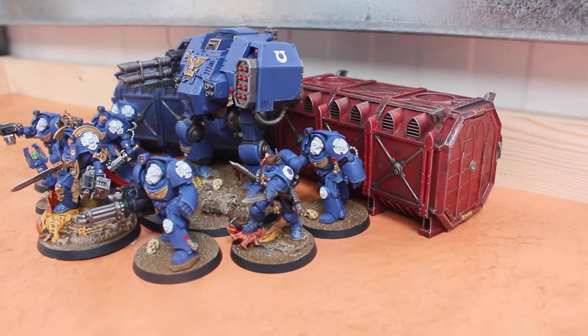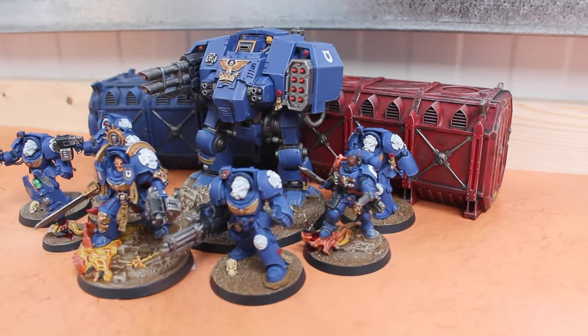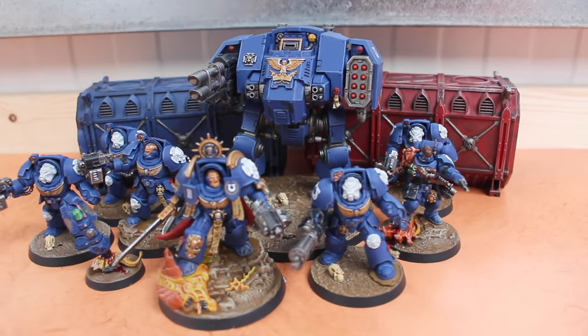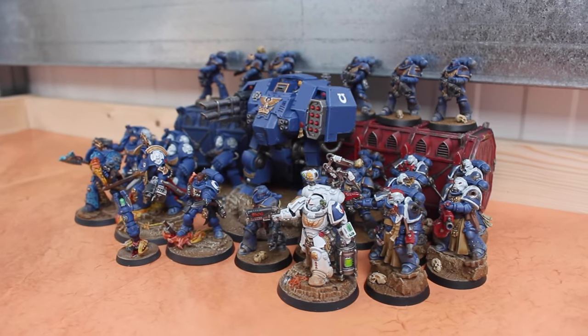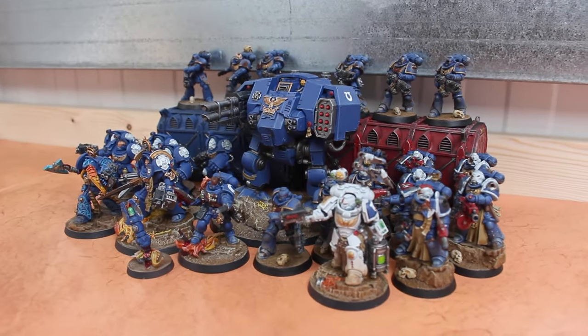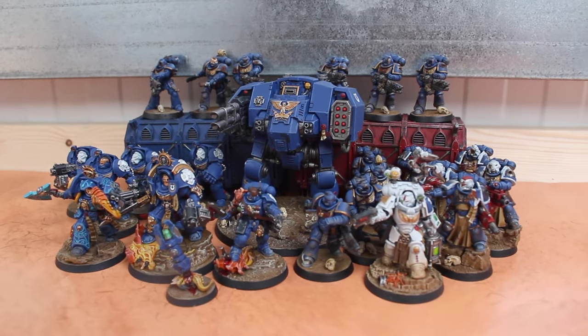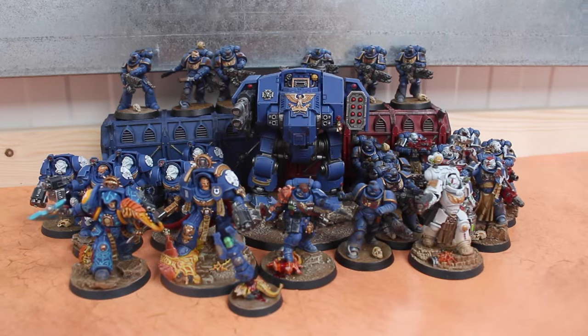These guys took a little longer than I thought they would have. The highlighting was the longest part, and while I'm not the biggest fan of Dreadnoughts, they actually look pretty cool having one painted up. The captain was full of details, and it's really nice having the newer Terminators painted. But of course, the star of the group is the Tyranid Killing Teleport Beacon. If you want to know how I painted the Tyranids on the bases, you can check out my Librarian video, but I plan on doing a video on painting the Tyranids in the future.